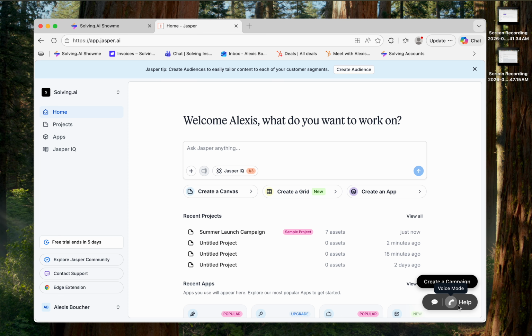The first one is me asking in more of a support or pull way, so waiting for the users to ask questions. The other one is create a campaign, which is a push flow that is already predetermined thanks to a prompt in the back end. So I'll go through the classic way of just asking the question, how do I get going here, to give you an example of how this flow happens.